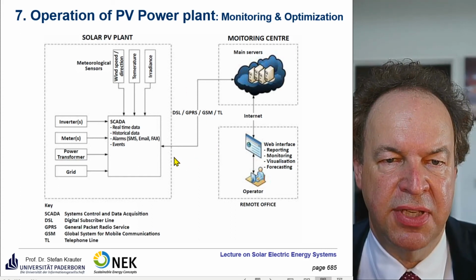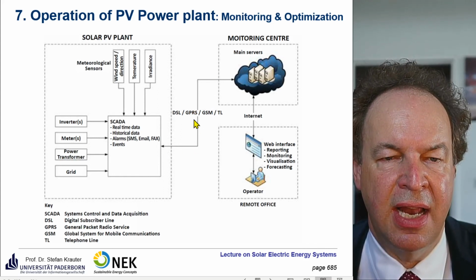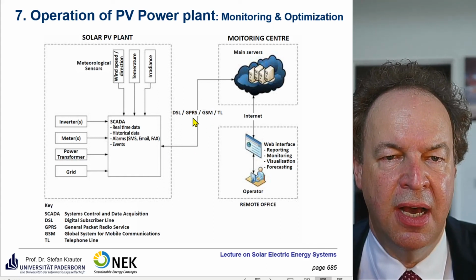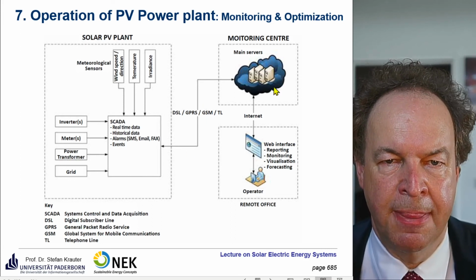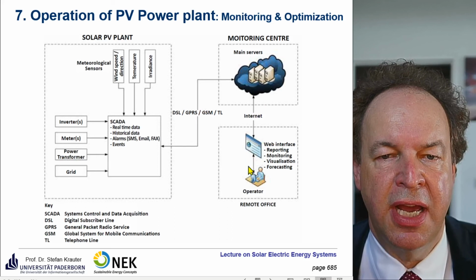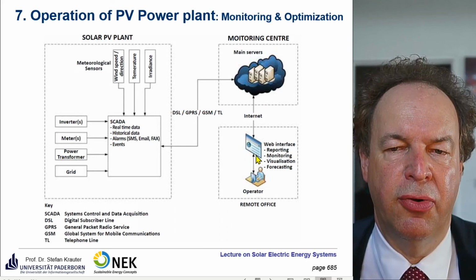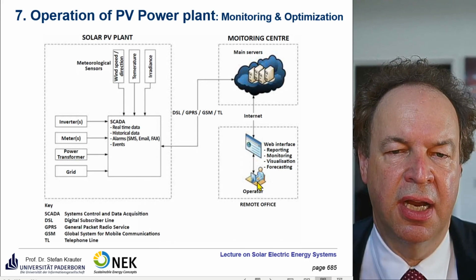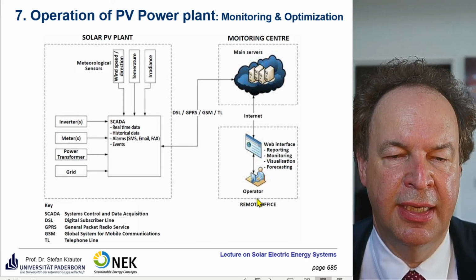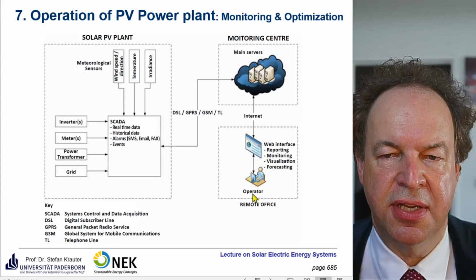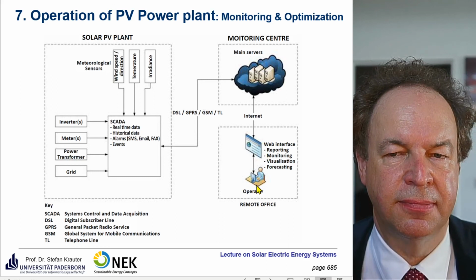You have here the monitoring sensor, so you have here a connection to the sensors either by DSL or wireless via the GSM network. And then from the monitoring system, you go via internet, and then you can basically in any part of the world check that via the web interface, monitoring visualization. And usually also banks are quite interested in that to see how well their investment is performing.